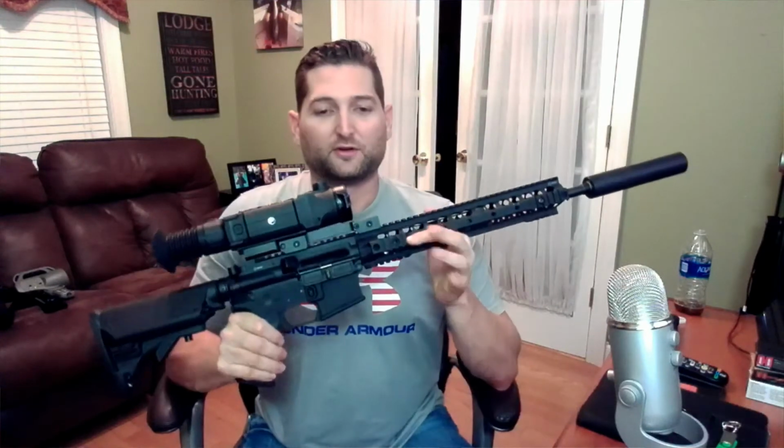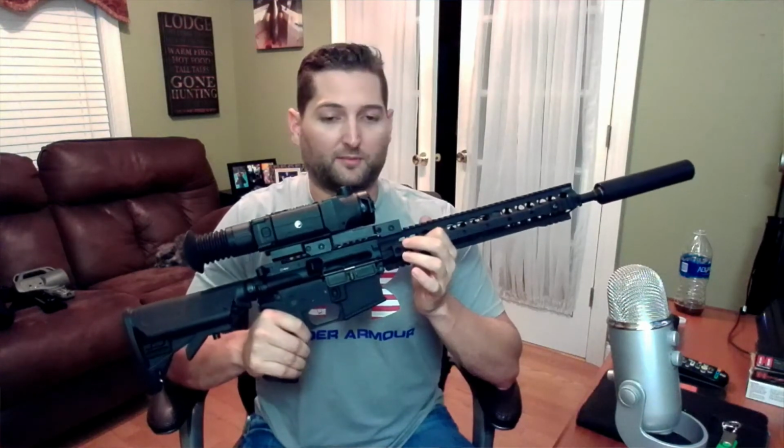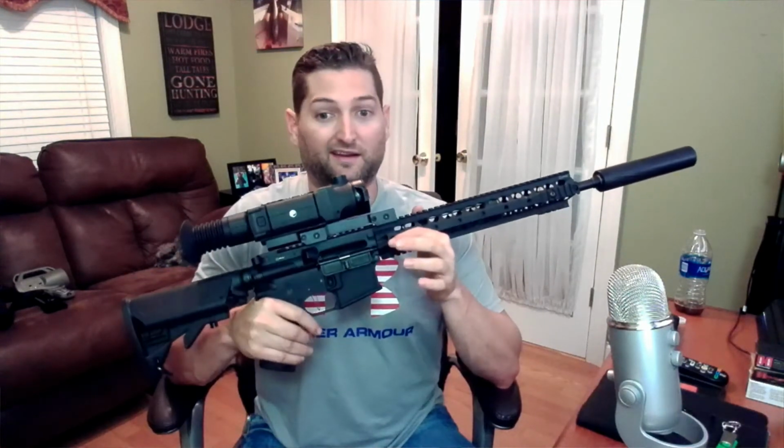So I am currently using the Hornady Black, and I think it works phenomenal. I actually even chatted with a few guys online, and they said, "Man, that ammo that you have chosen is probably the least ideal for hunting." But the rifle, you could kill hogs with a 22 long rifle if you have good shot placement. This rifle is built to be a headshot machine, and that's what it is there for. It's not made for body shot and spray and pray. This is just a rifle that I put together for making precision shots, and it's very good at doing so.